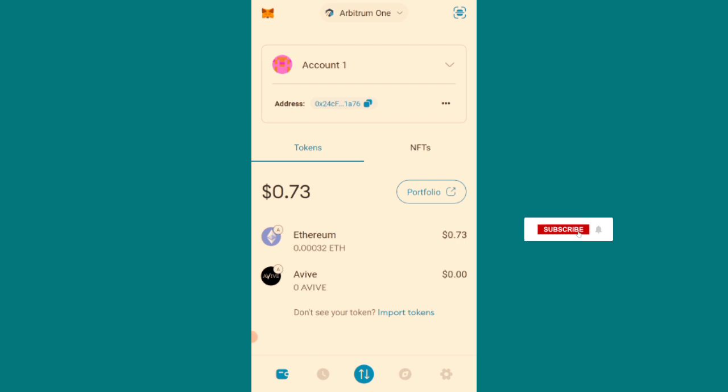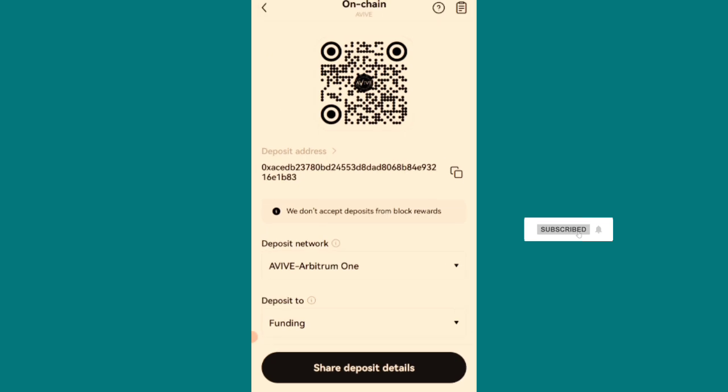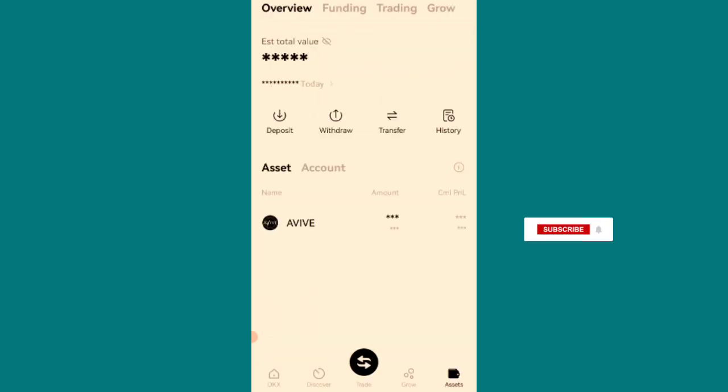For those that will be in the second batch, don't bother using MetaMask. Just select OKX UID so that you will not be paying gas fee. I mentioned it in the KYC 2 video — I told people to use OKX UID so you won't have to pay for gas fee. I got my AVV directly on OKX because I submitted using UID. So those that are yet to get it should take note of this. The moment you send out from MetaMask to OKX Exchange, you will automatically be seeing it on OKX Exchange.